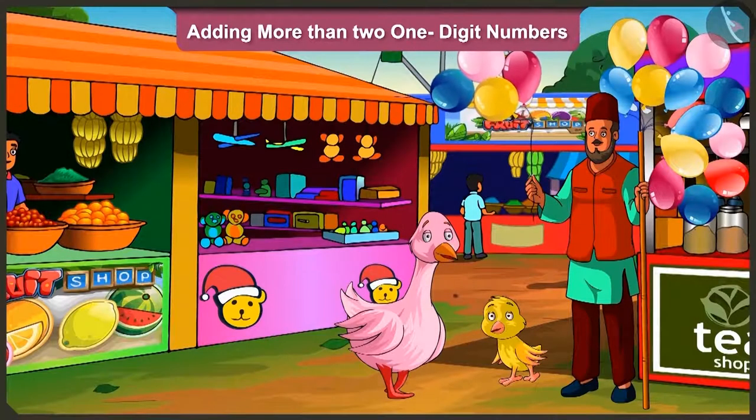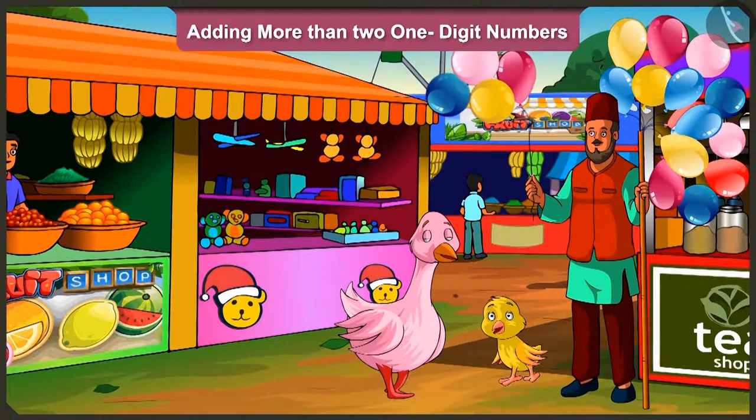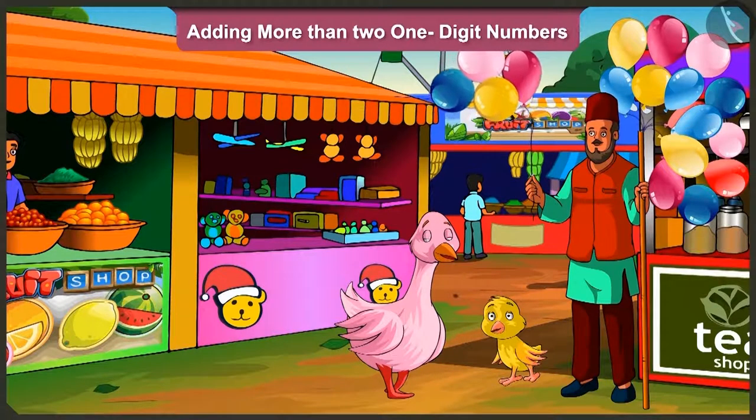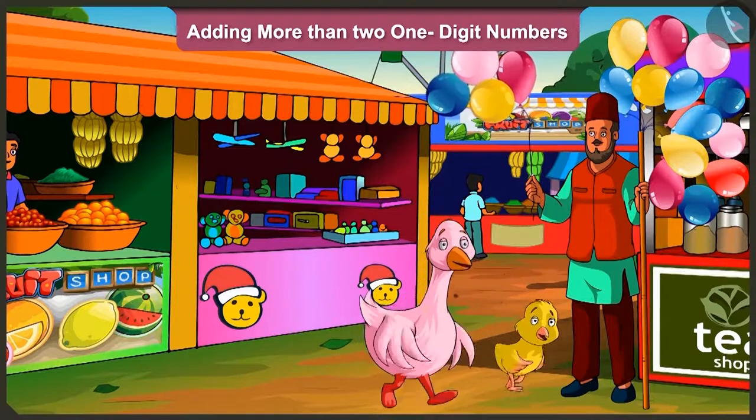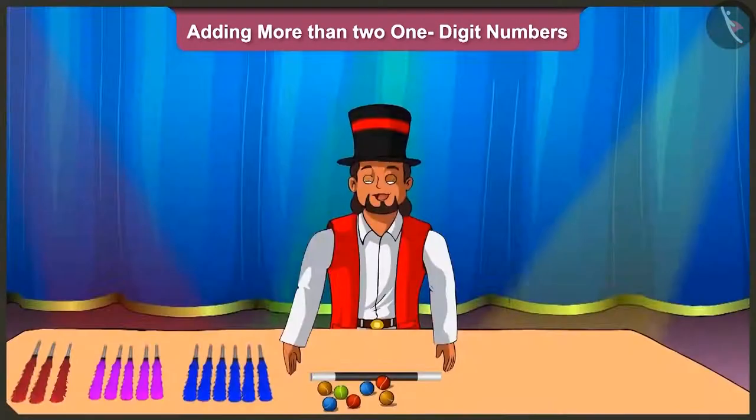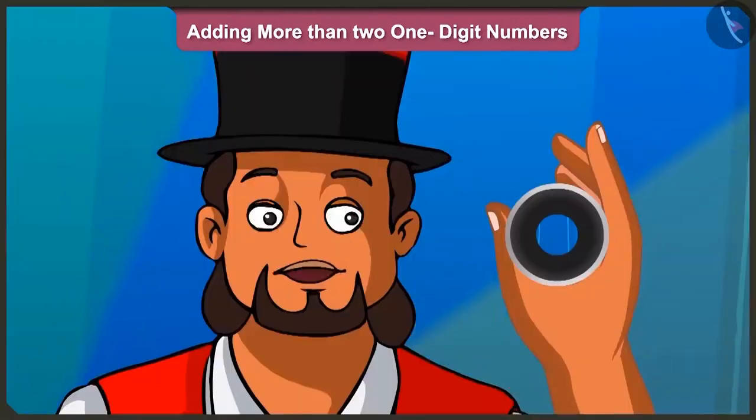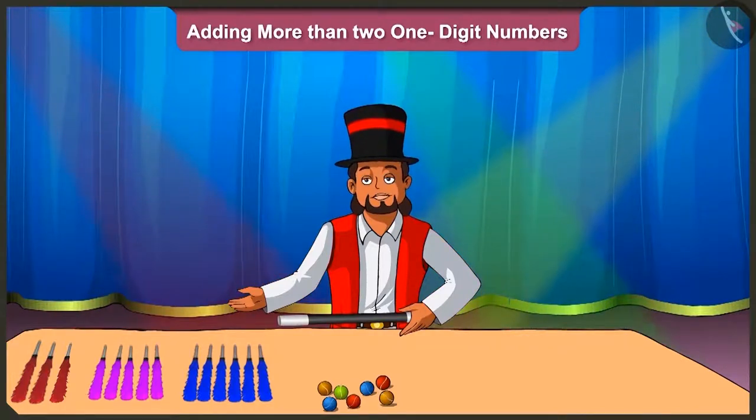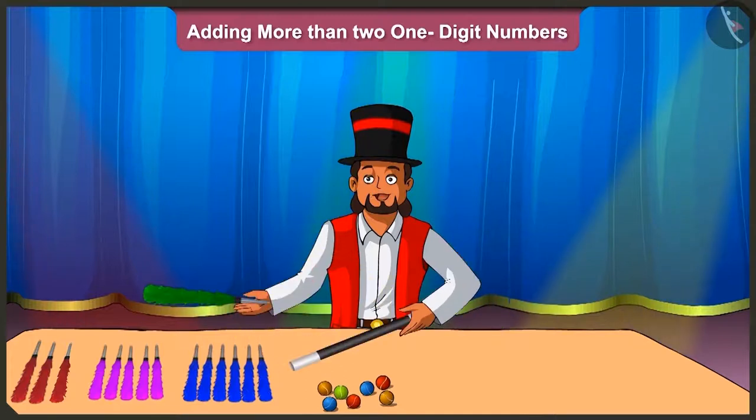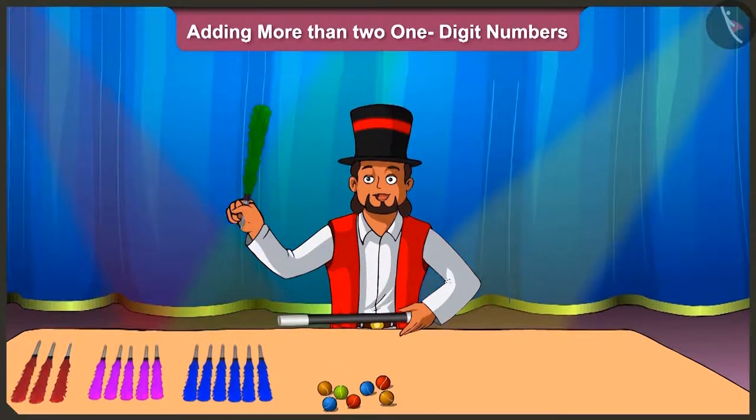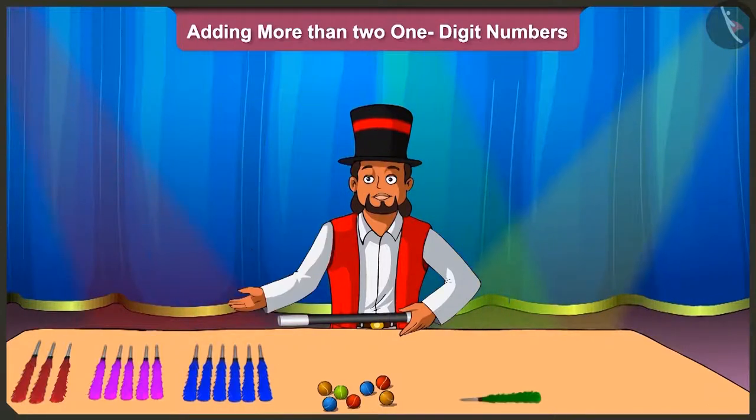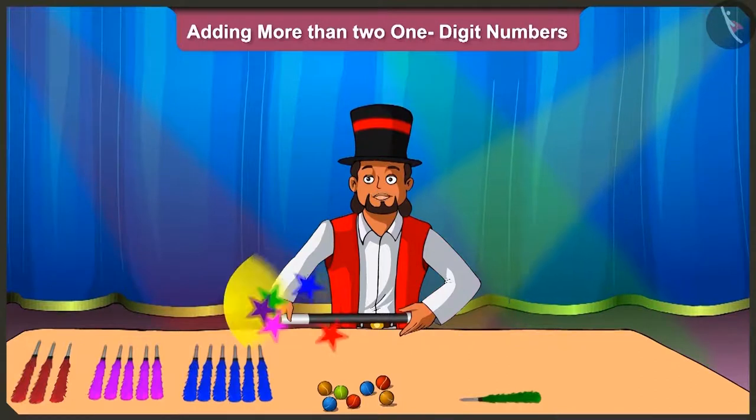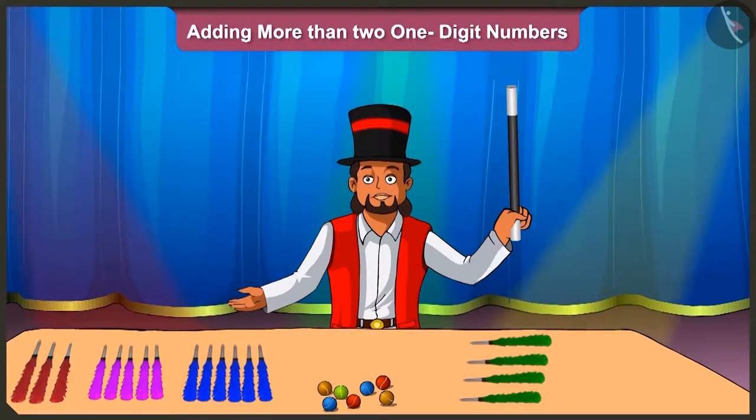Well done, Pilloo. Thank you, auntie. Shall we go and watch magic? Sure, let us go now. Look here, there is nothing inside this. I will get a feather stick out of this. Abracadabra, hocus pocus. See this feather stick? I will get three more sticks out of this. Abracadabra, hocus pocus, gilly gilly. Big hands.